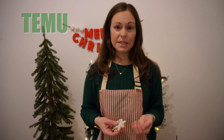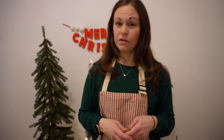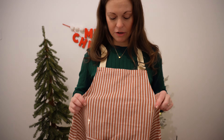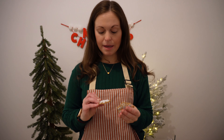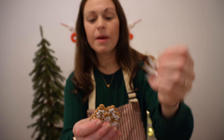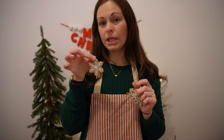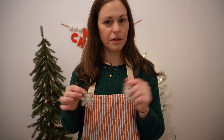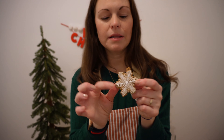Now for items I got from Temu — this is the first time I ordered from them and their customer service was amazing. I got an email with my shipping date, and if it didn't arrive by then they'd give me a store credit of about $14. It only took seven days to arrive. First thing is this apron — just a traditional red and white striped apron for $3.59. Next are these gingerbread ornaments in the shape of snowflakes. I got a 10-pack for $4.59, and I got two packs because they'll be cute on the tree in the loft area. I want to add my own velvet ribbon to make them look a little more high-end.